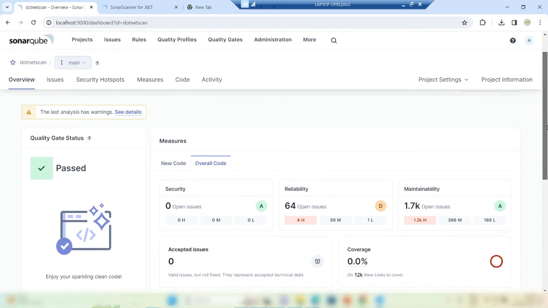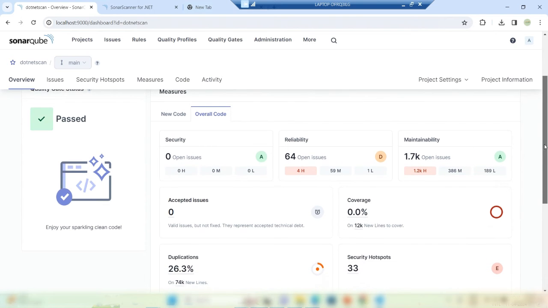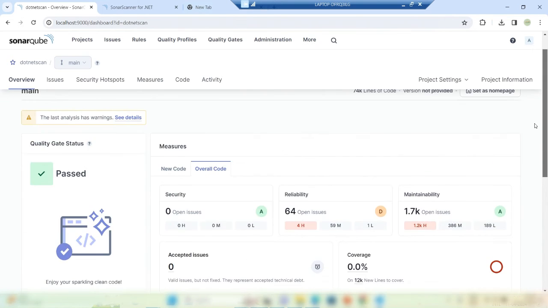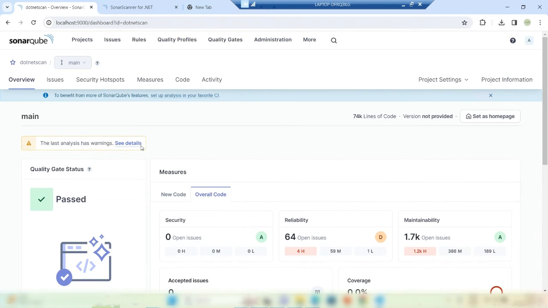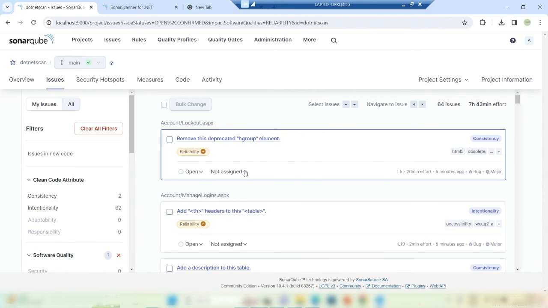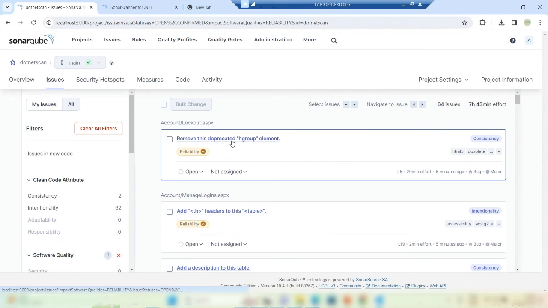Majorly it is passed, but it has some warnings and issues on reliability, maintainability, and overall measures. So we'll see. You can click on the reliability issues, and you can see remove the deprecated HE group element in the HTML.